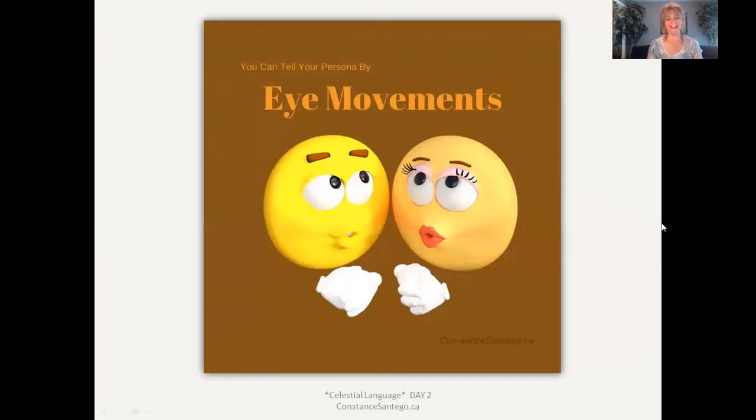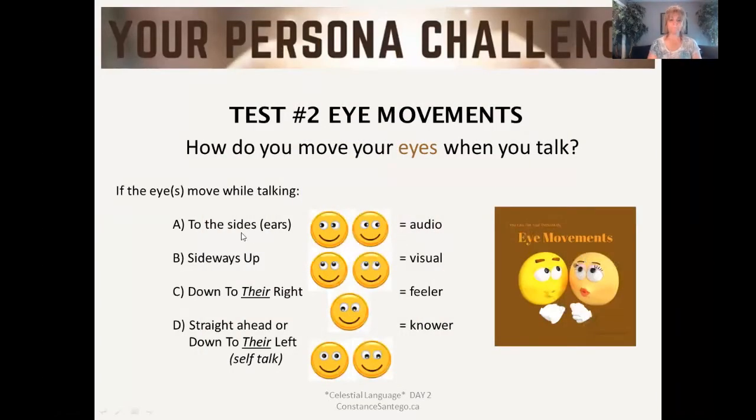All right, eye movement. And we're not just talking about personality here, but this one was so cute I had to use it. In neuro-linguistic programming, we're taught actually these 3, the audio, the visual, and the feeler. Of course, that isn't what they talk about. They have different words for it. But anybody that moves their eyes to the side, so straight over, looks to their left or to the right, then those are when they're having an audio moment. Those people are audios, and they're recalling or creating, but in their minds, they're actually hearing it.